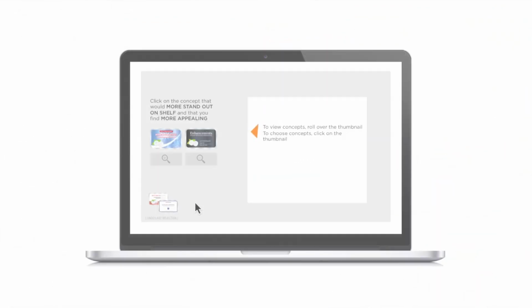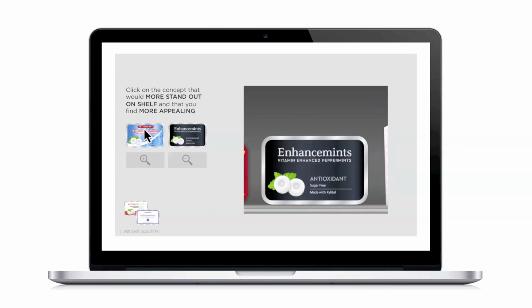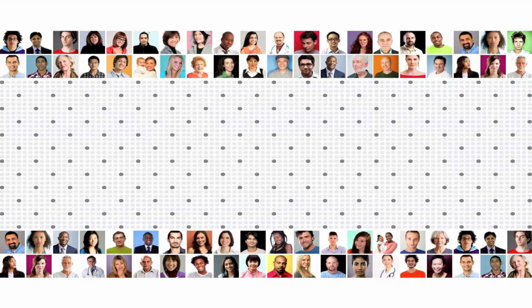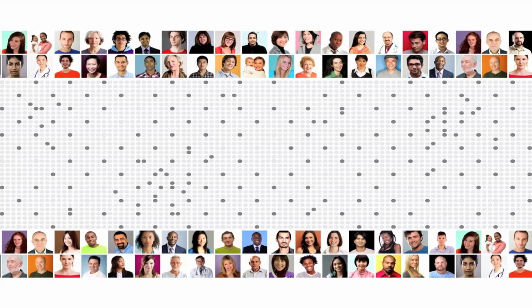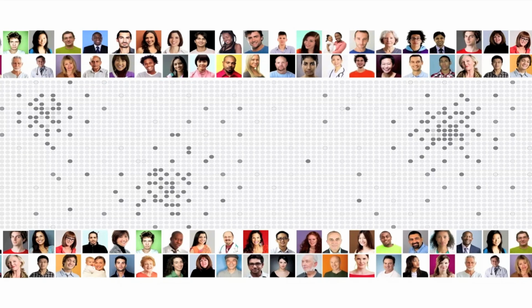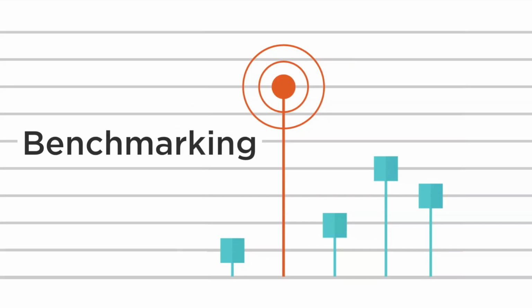Your targeted consumers are invited to view the designs online in a competitive context and asked to select the ones they prefer most. Behind the scenes, a patented evolutionary algorithm learns from consumers' simple sequential choices and elevates the best performing designs. From this process, 3 to 5 top design concepts emerge, representing the best of all of the unique designs you explored. Now comes benchmarking to determine how well your designs will perform against the competition.